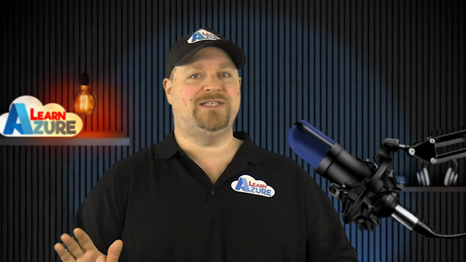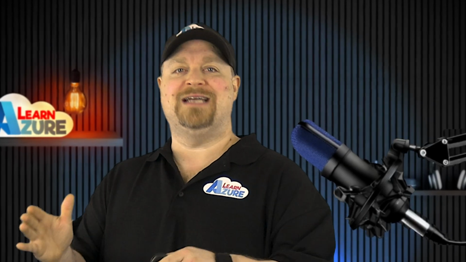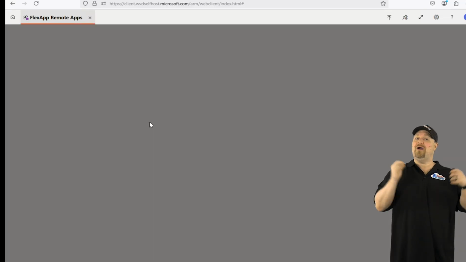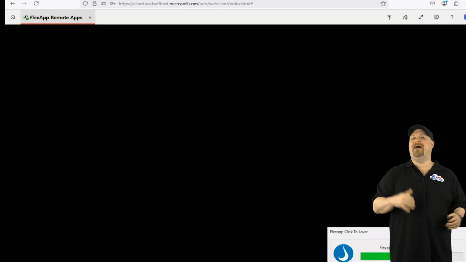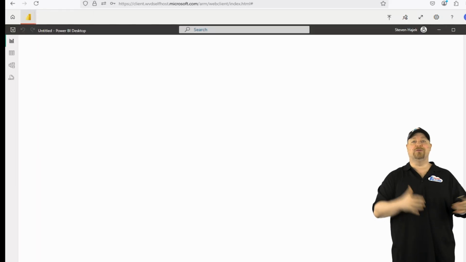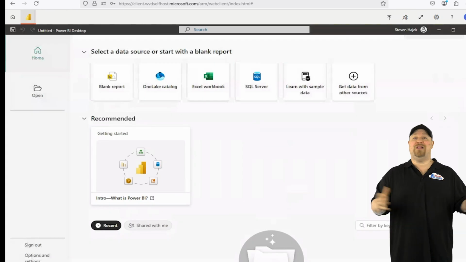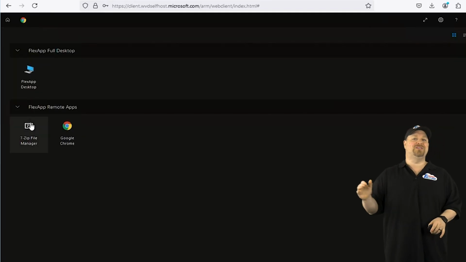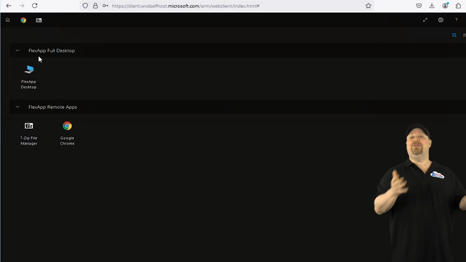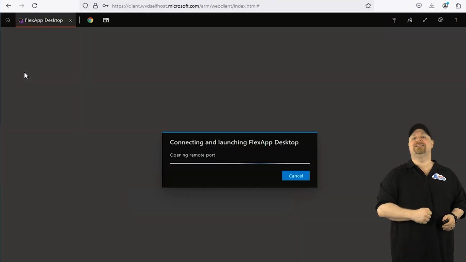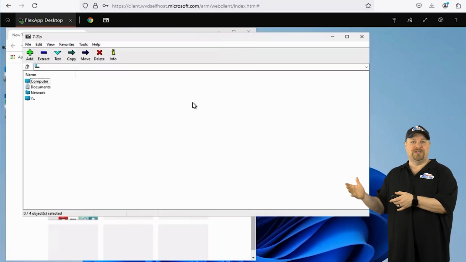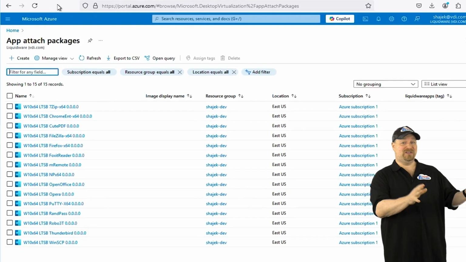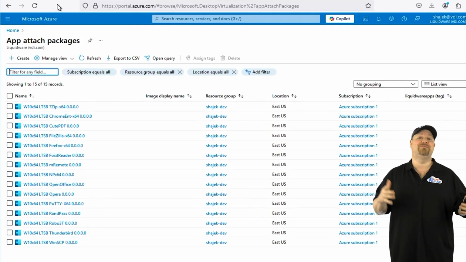Now, this is really all great stuff, but let's talk about what really sets FlexApp apart: application compatibility. While MSIX and AppAttach are excellent, many enterprises still rely on legacy applications with complex installers, drivers, middleware, you name it. And FlexApp boasts one of the highest app compatibility rates in the industry, supporting 90%+ of enterprise applications, including those that typically can't be containerized as MSIX or traditional app layering solutions. And it's an enhancement that fits perfectly with AVD, especially when you're looking to reduce all that image sprawl and extra work and still support all the apps your business needs.